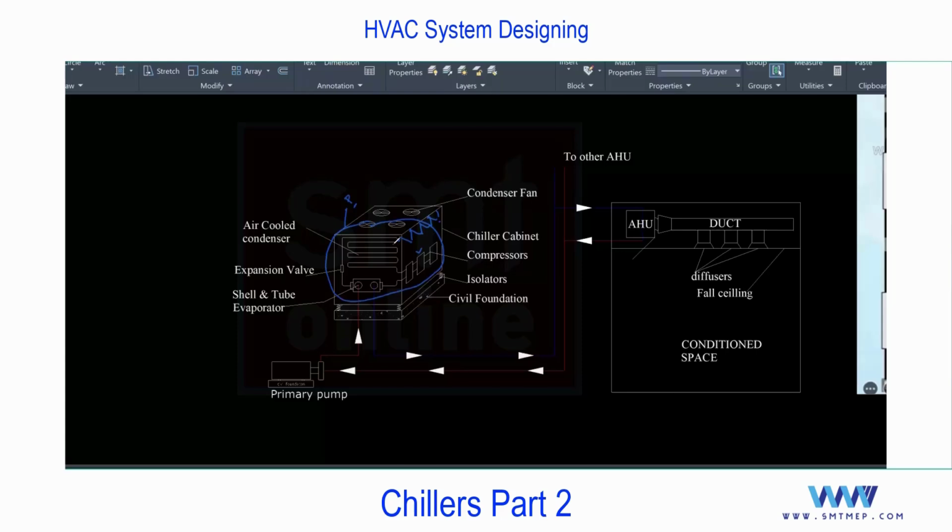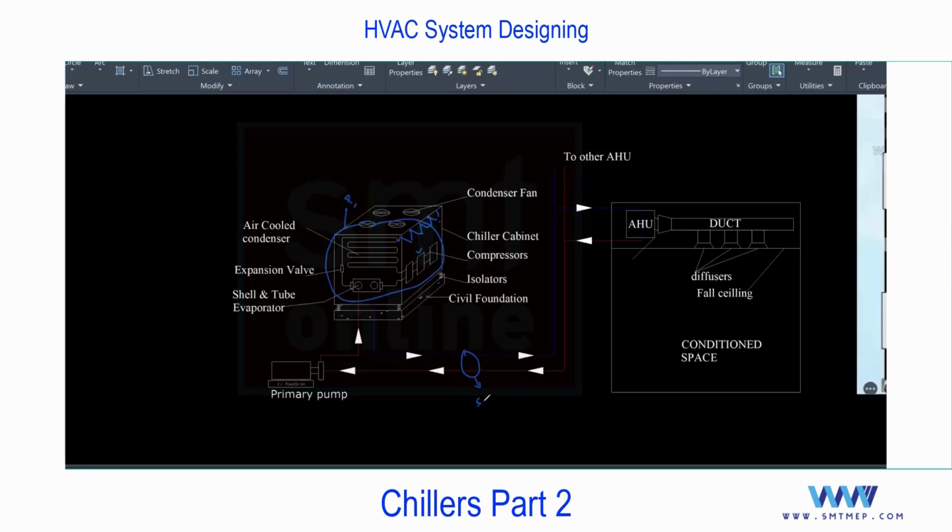And you are already aware of this. I'm talking about the vapor compression cycle. But in a chiller, we call this the primary cycle because in a chiller you will find the secondary cycle also. And this piping, you see, from the chiller, you can see the direction of water. You see, chill water out and this chill water return. So this cycle we can call the secondary or chill water cycle.